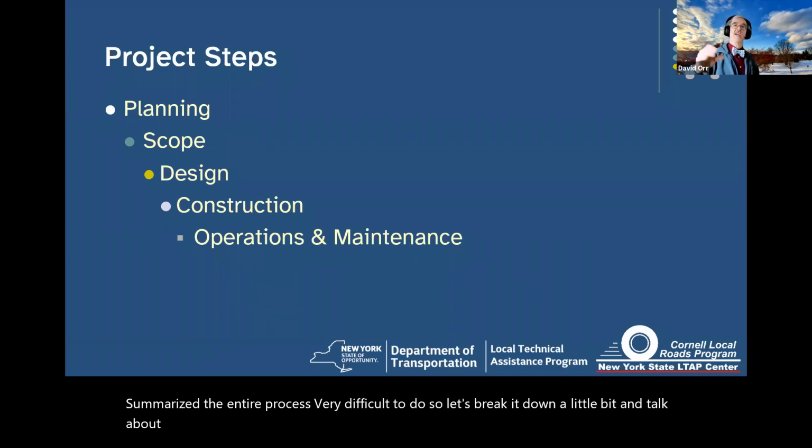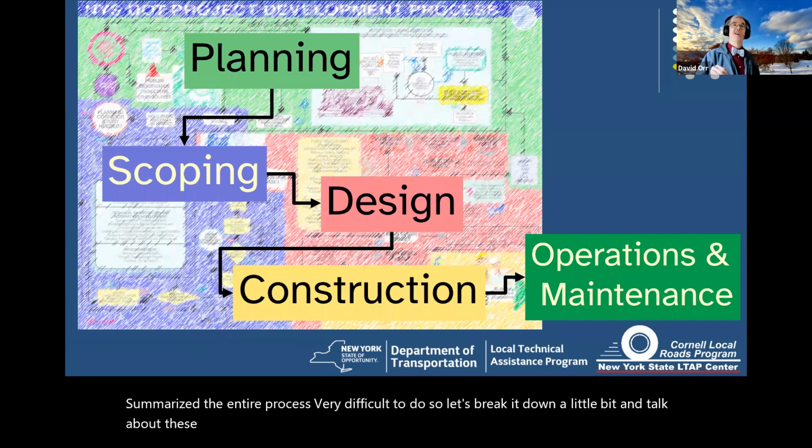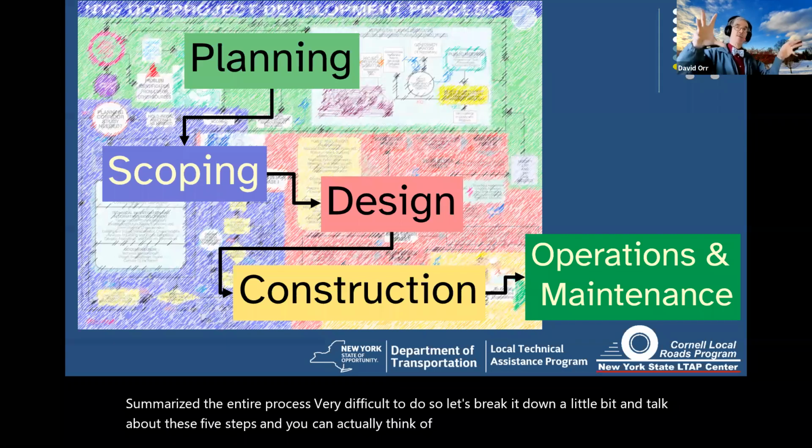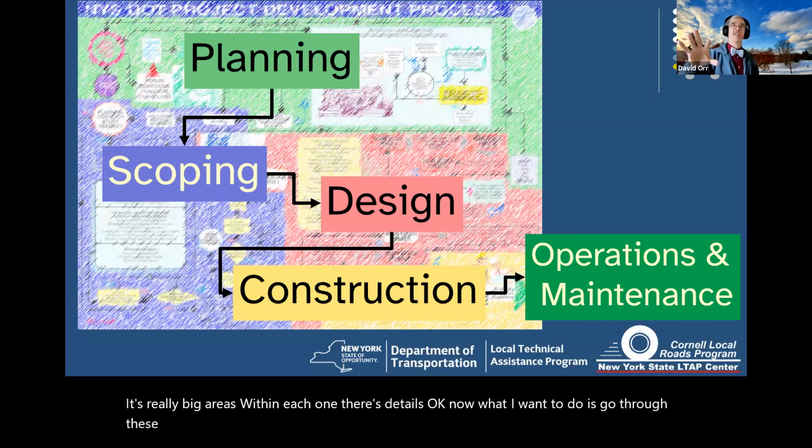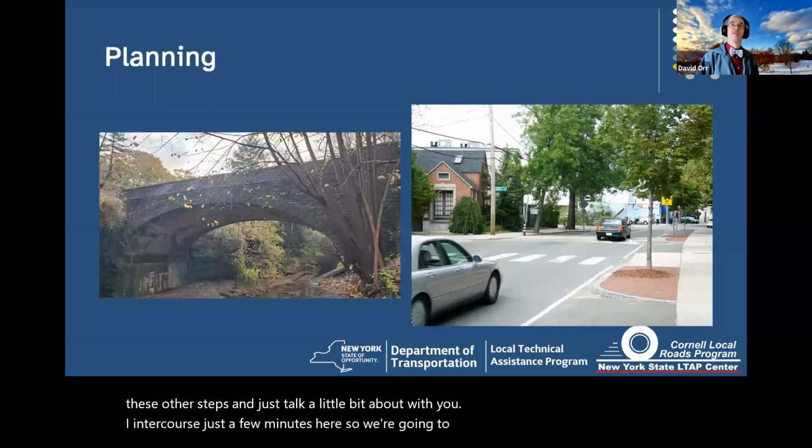And you can actually think of this chart this way. It's really big areas. Within each one, there's details. Okay. Now, what I want to do is go through these steps and just talk a little bit about them with you in, of course, just a few minutes here. So we're going to start with planning, okay?